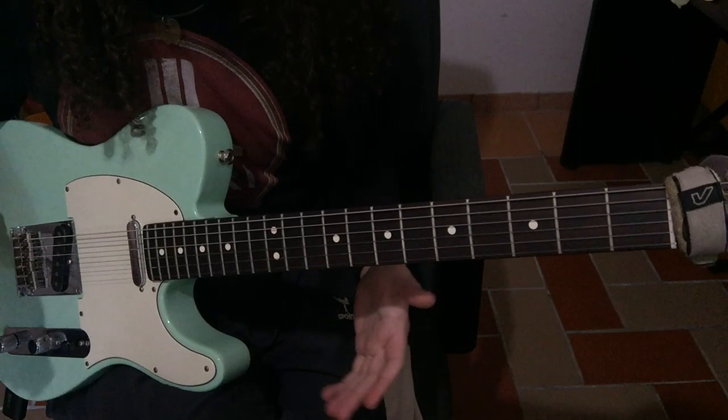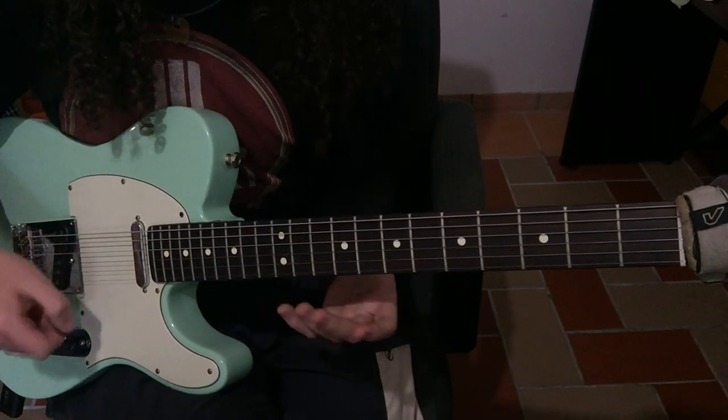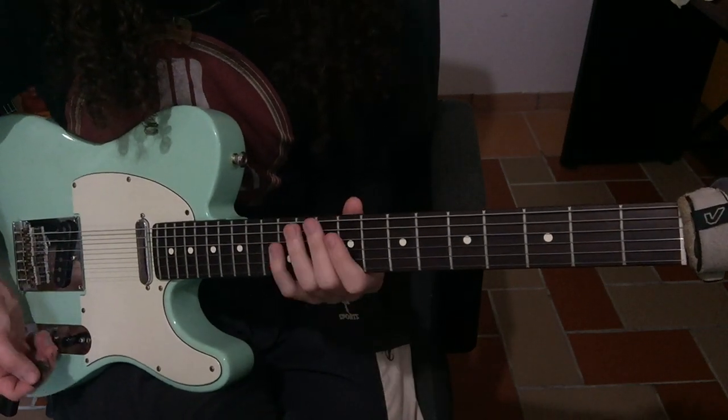Okay, I guess now we can get straight into it. So even though the whole solo is kind of a masterpiece, and each and every single lick of this solo would be the subject of a video of its own, the lick we're focusing on today is the first arpeggio section. And it goes kinda like this.